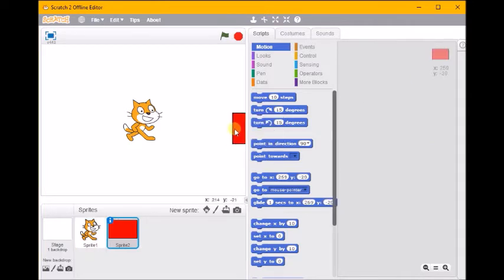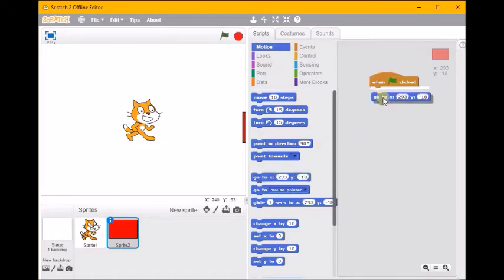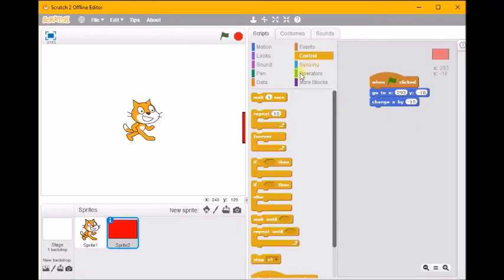I'm going to start it as far over here as I can. Then I'm going to say, when I click go, go to that position. So you're going to start off at those coordinates, and then start moving by changing the x position. We want it to go from right to left, so that's a minus, and we want it to keep doing that forever. Just keep moving left.